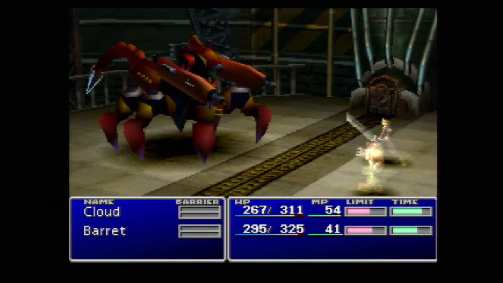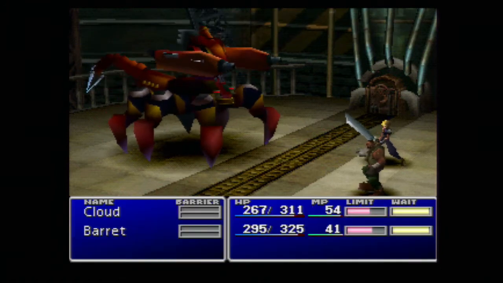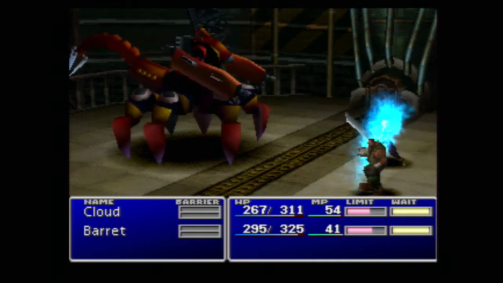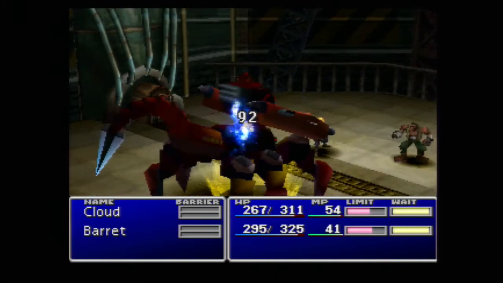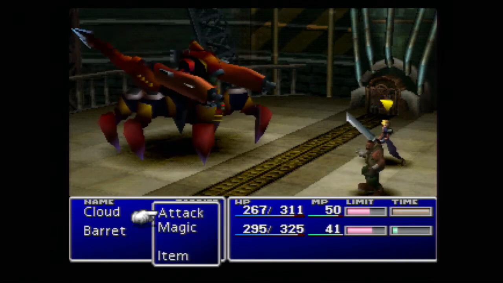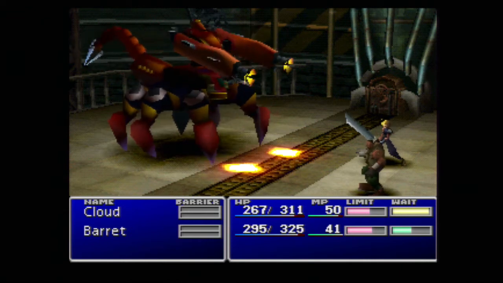Alright, so some things to remember. He is weak against lightning magic, so hit him with Bolt. Barret should be fine attacking from the back. I highly doubt that I'm going to need to use them, but you start the game with plenty of potions, so if you do get weak, feel free to use them.